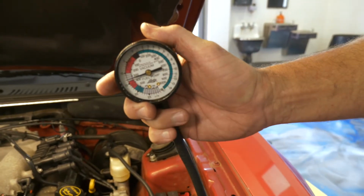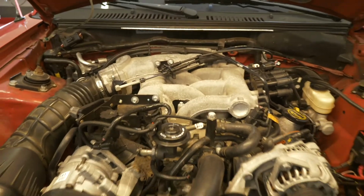You can also check exhaust back pressure. I'm gonna come over here, I'm gonna nail it. When I nail it, I'm looking at the gauge. If it goes down to 0 steadily, you got an exhaust problem. This one sounds like it's flowing pretty good.